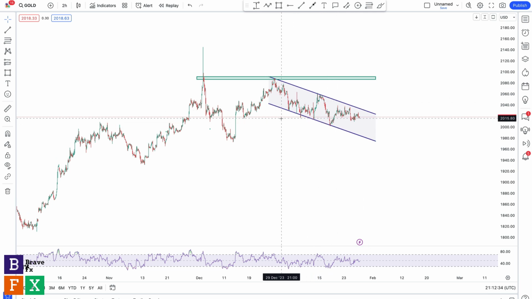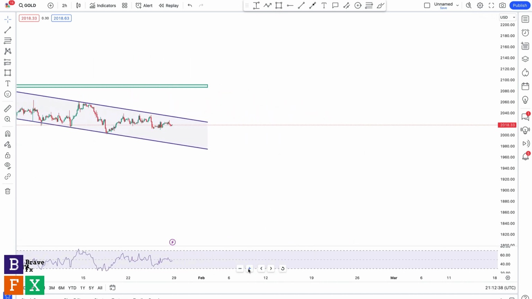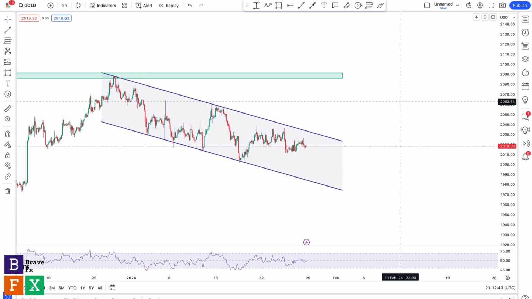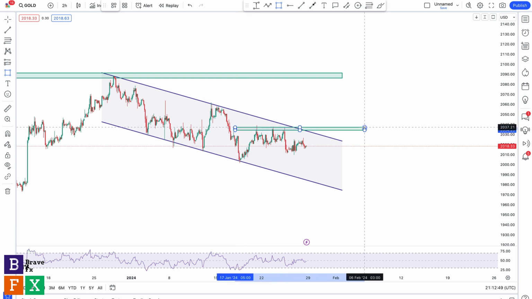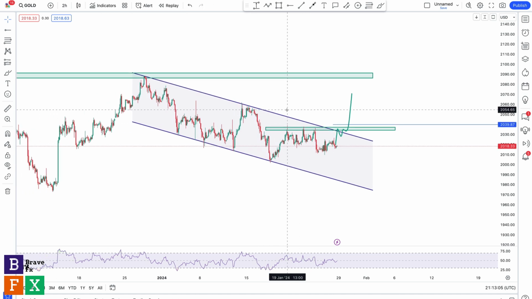So I'm going to show you my bullish case scenario and my bearish case scenario for gold, right? So zooming in, focusing on this channel, our thesis to go long remains the same, but this time we are going to be adding an extra layer of resistance where we get a move like this. So you move to the upside like this, then a bullish breakout to validate our scenario to go long. So this is what I'll be watching out for to go long on gold this week. If this happens, I'm going to jump into a trade on gold.